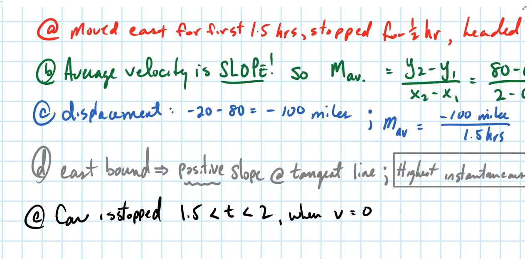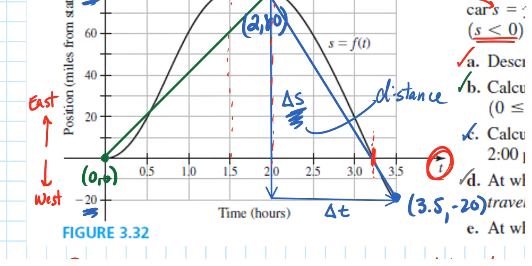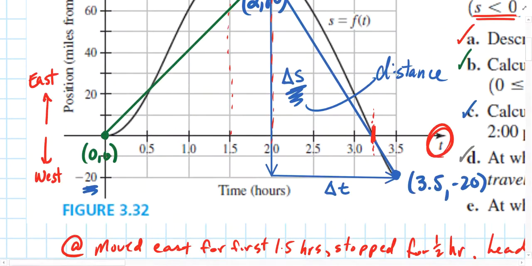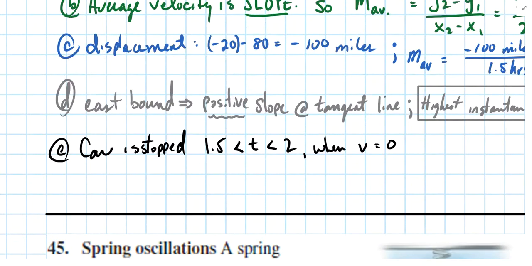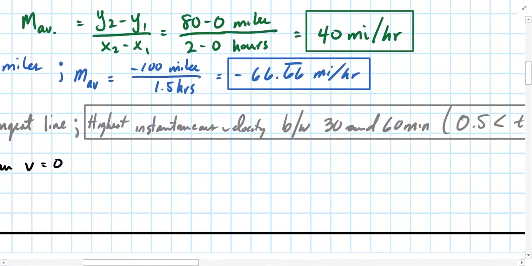And it doesn't matter which order you subtract in, as long as you retain your sign. So we have -20 as our y2 value, if you will, minus 80, our y1 value, and it looks like we ended up with a result of -100 miles. Now displacement doesn't really need a negative sign here, but I do like to include it because let's understand what this means. A negative number in terms of this s-axis, or the y-axis, means that we were heading eastward for 100 miles. And so that's just helpful to know, perhaps in the grand scheme of things.